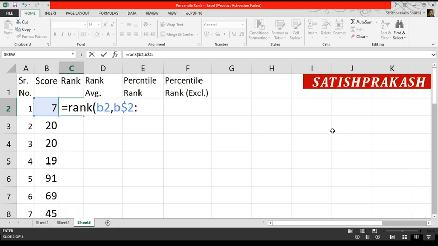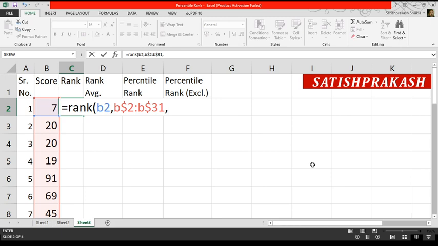After that, colon is to be put. Then the last cell address of the data, and that is B31. And for that also, before the column heading, we should not write any $ or anything. And after that, before the row number of this cell address, we have to put $. So we put here $, then we write 31. In this way, the data range is to be written in this function, B$2 colon B$31.